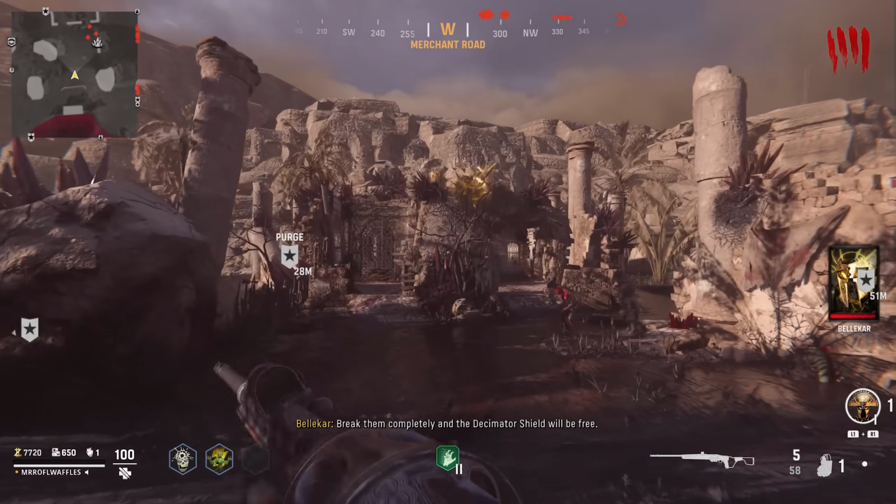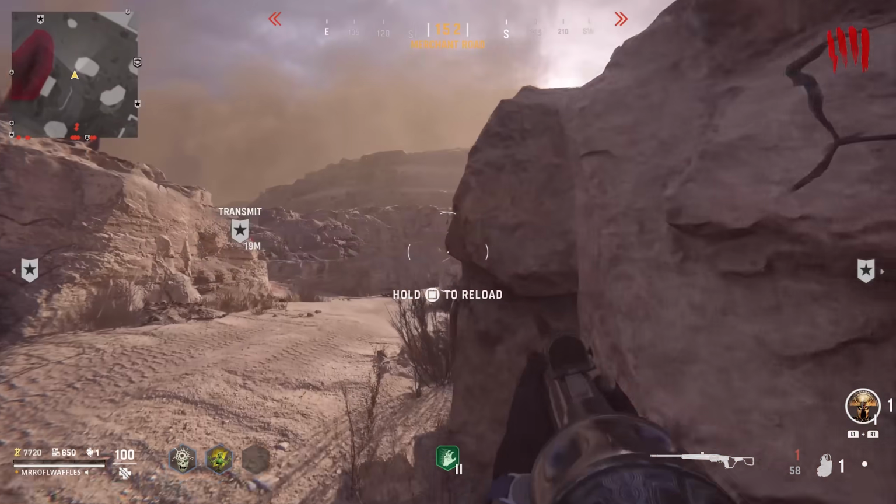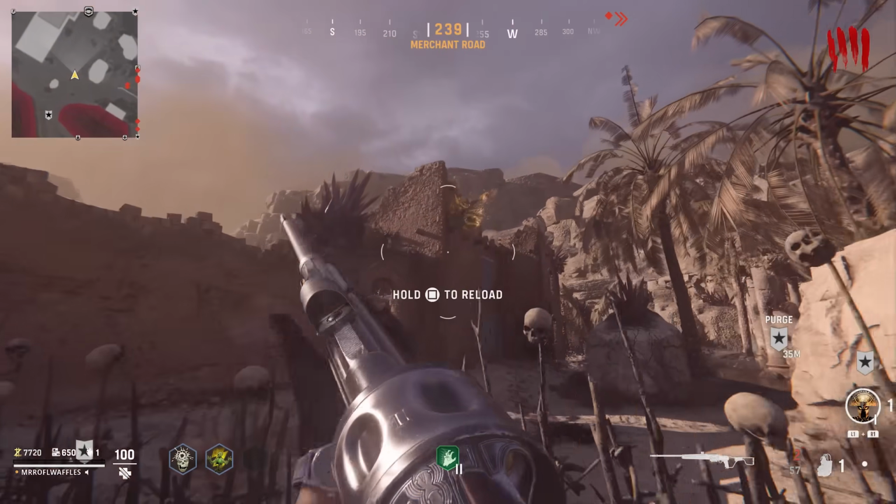Anyway, here are the 4 yellow crystal locations. The first one is right about here. The second one is just here. The third one is just here. And the fourth one is just here.